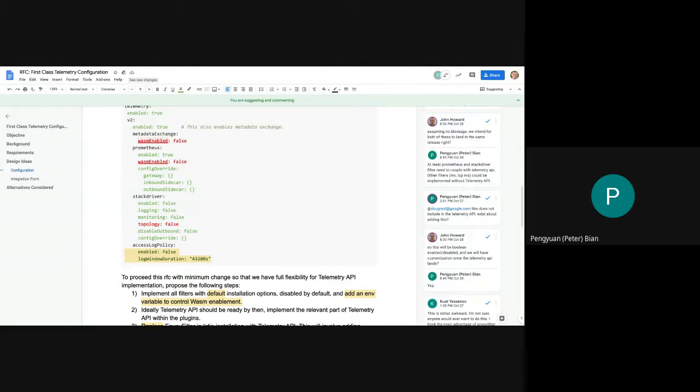If we don't ship telemetry API, then we need to keep Prometheus and stackdriver configured with Envoy filter. But for other parts like metadata exchange or TCP metadata exchange, there's no reason to use Envoy filter anymore. I mean, this is like an intermediate state. Okay, yeah, got it, that makes sense. I just wanted to make sure that we didn't have two migrations from Envoy filter to native to telemetry API. So this is a switch from Envoy filter to telemetry, there will be no intermediate state. Yeah. Cool.